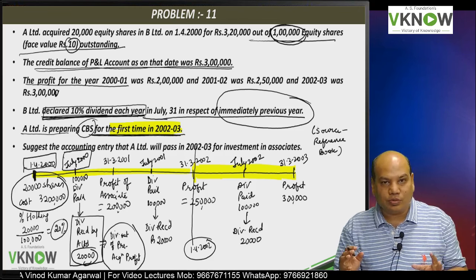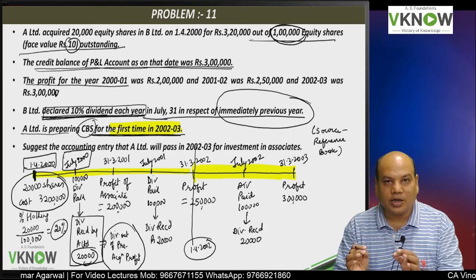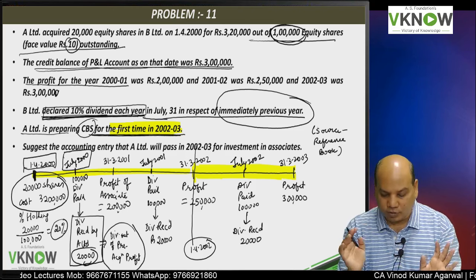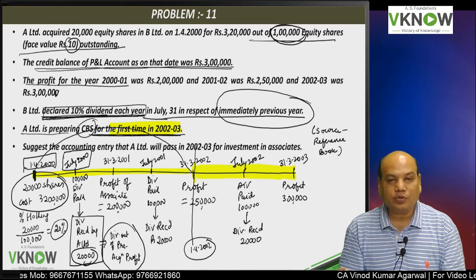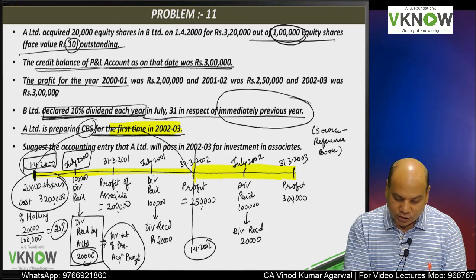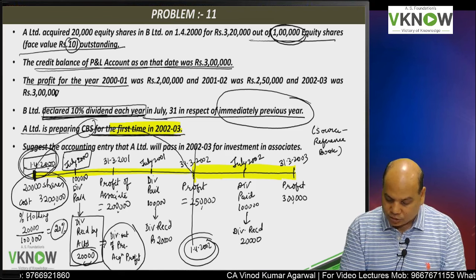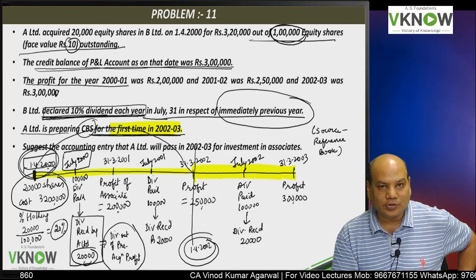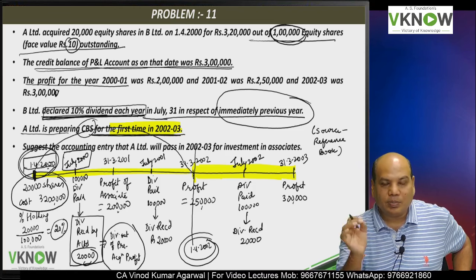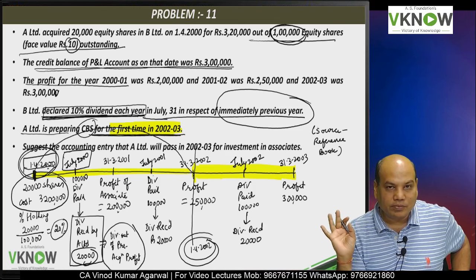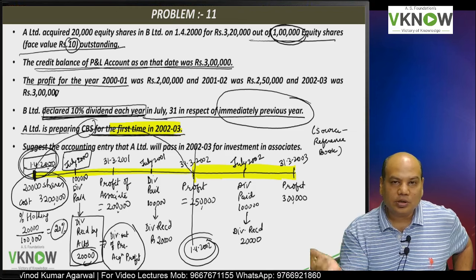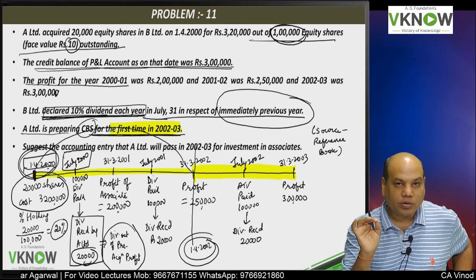So what you have to do, you have to calculate the carrying amount of investment in associate, in CFS, had you followed AS-23 from the beginning. So retrospectively, we'll have to find out, had I followed AS-23 from the beginning, how much will be the carrying amount? If I would have applied AS-23 right from the date of acquisition till 1st April 2002, what will be the carrying amount in the books on 1-4-2002? Find out that, compare with existing book value, and the difference will be adjusted by debiting investment account and crediting reserve. For the first time when you apply AS-23, the difference between the existing carrying amount and the carrying amount that would have been determined as per AS-23 would be adjusted in reserve.